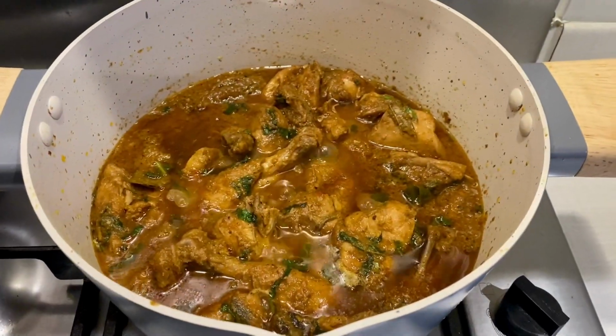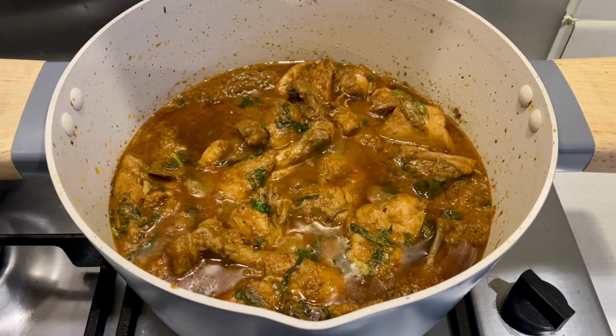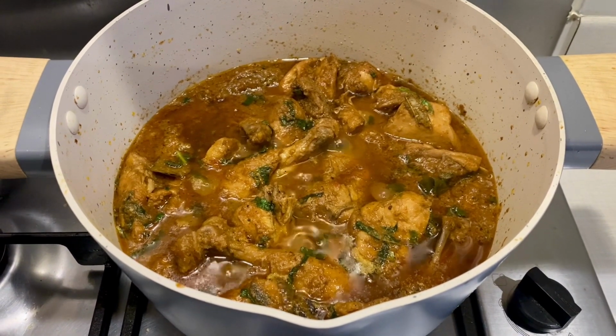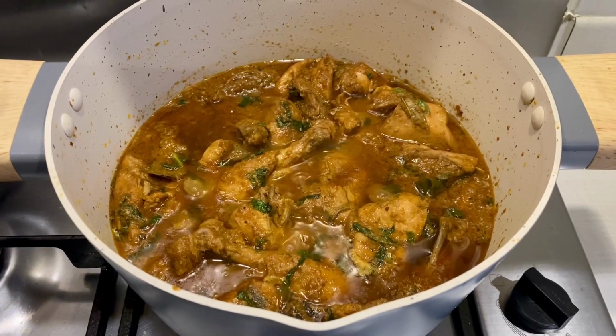So now here you can see that I've kept my chicken on a very, very low flame. So you need to just let it cook for about another 8 to 10 minutes. And in the meanwhile, we can get to the next step, which is the preparation of the rice.